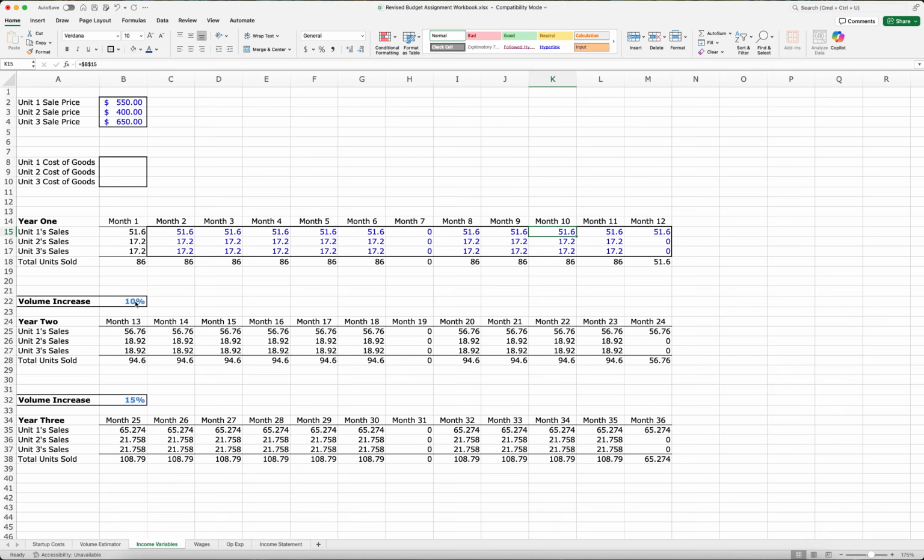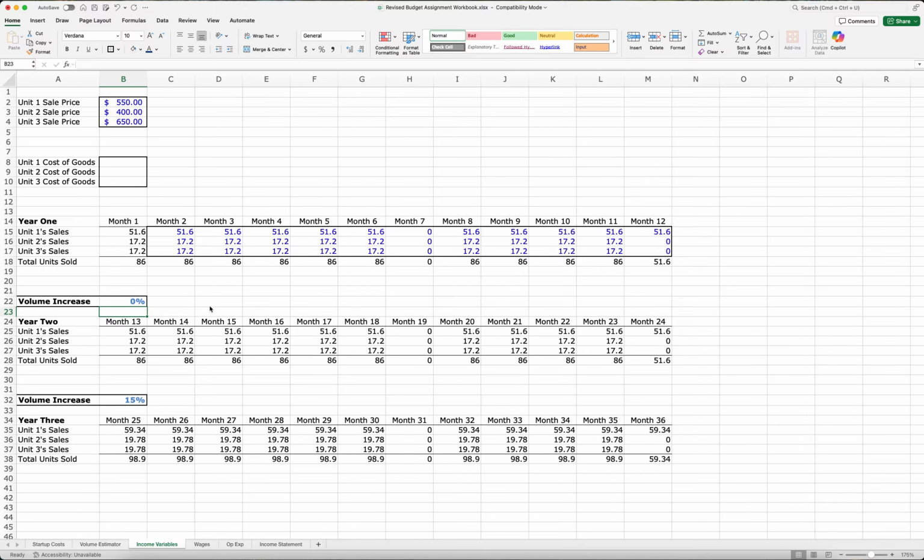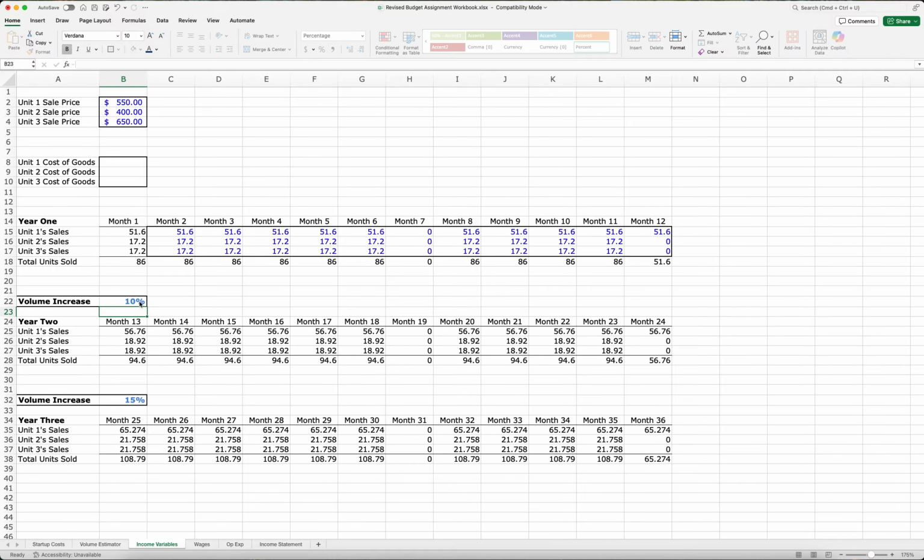Now, you have the option of working on years 2 and 3. So let's say, for example, right now I had it increasing by 10, but I'm going to put it at 0. When you get it, it's going to read 0. If you leave it at 0, it's just going to say you do the same exact sales volume next year that you will this year, right? Well, hopefully you're thinking, I'm going to grow. Maybe you're going to grow by 10%. It's going to take all of these numbers and just grow it by 10%. Maybe a year after that, you're going to grow by 15%. This is optional. You don't have to do this. You can just leave it at 0 and do nothing, right?